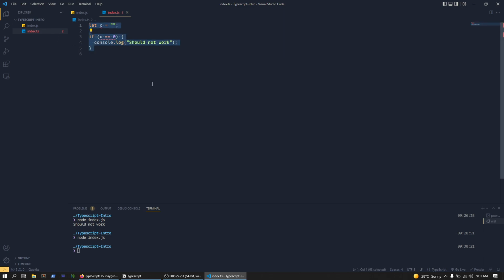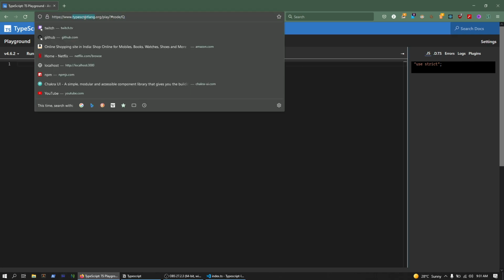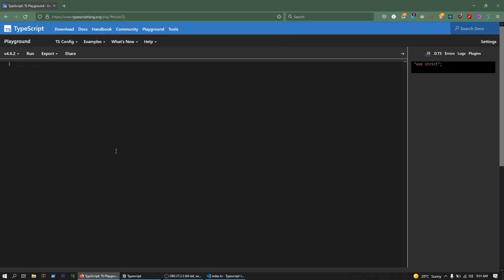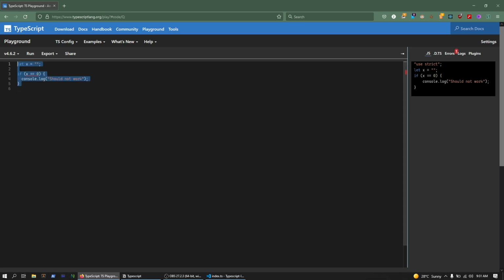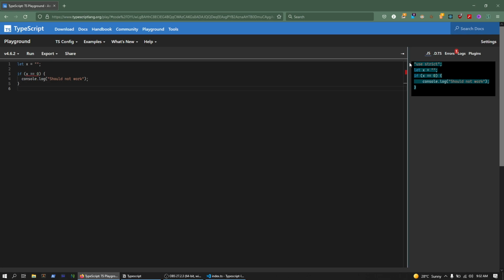Just to check what the output of this TypeScript file will be when we run it, I'll recommend you go to the official TypeScript Playground, typescriptlang.org/play, so that you don't have to set up anything, right? They give you a code editor, which is exactly a VS Code editor. You don't have to learn anything new. If you type your TypeScript code here on the left hand side, on the right hand side you will see the output of that TypeScript. Now you see there is an error in our code, the same error that we saw in our VS Code. But on the right hand side, you see that the JS code is still getting output.